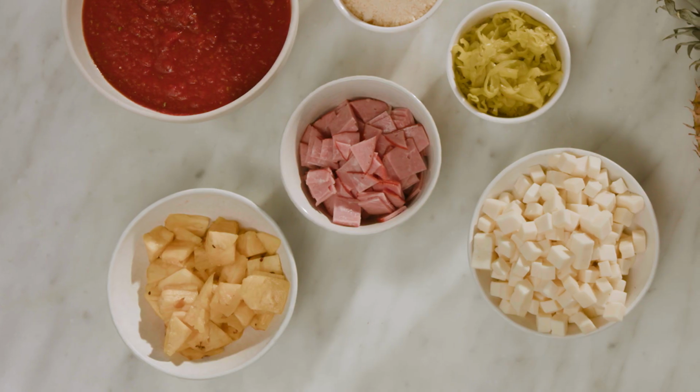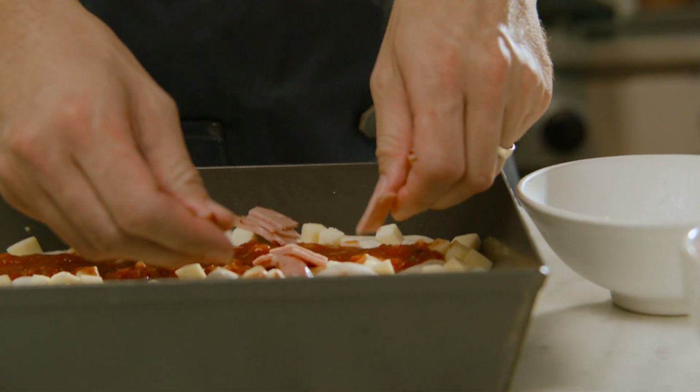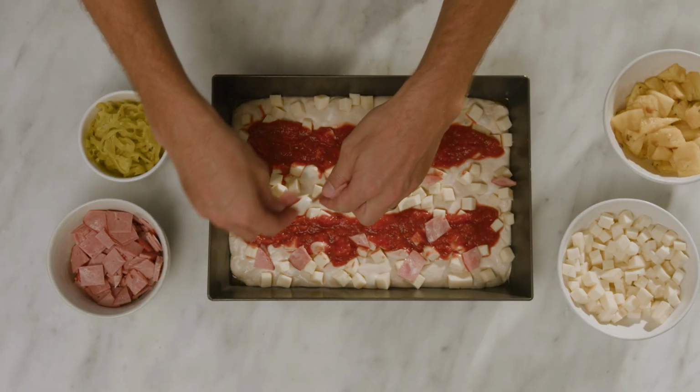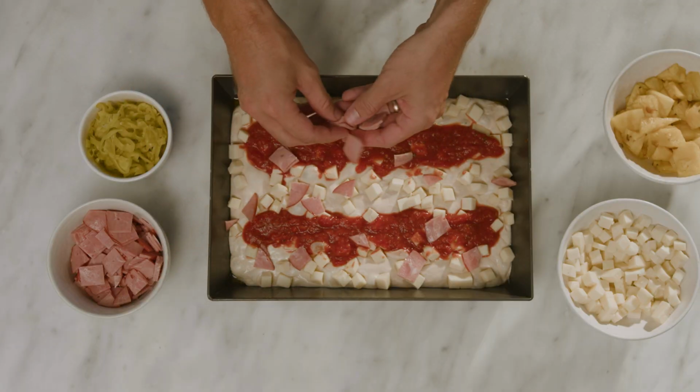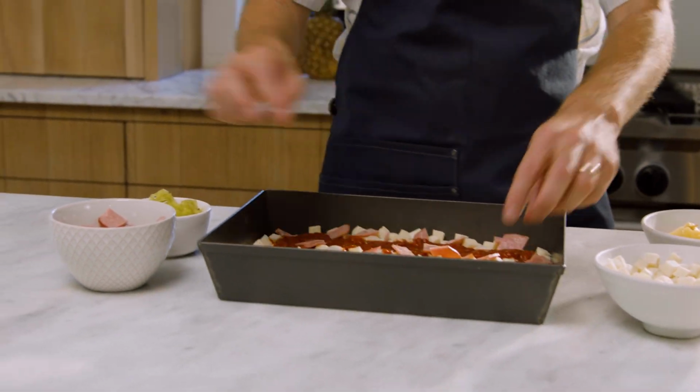And now we're gonna top it with Black Forest ham, pineapples, and banana peppers. So we'll do the ham first. And when you're topping the pizza, you wanna make sure you get a little bit of each topping in each bite. So you don't wanna go super overload and piled, but I like to top from the crust in, so that way your last bite is just as good as your first.